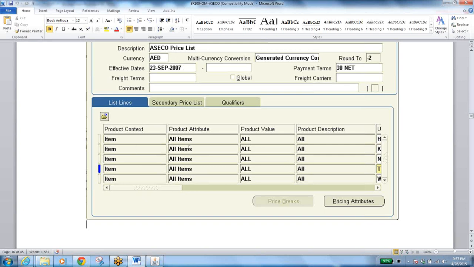Then you have to add all the items, item by item. In case you are selecting all items, then no issues. No need to enter the item code. If the product value is item, then you have to enter the item code. All items means all items which are defined in the organization will be eligible and will be a part of this price list. That's it. Commonly you will have only one price and you have to manually change that price. In case you are having item by item, that means each item is going to have its own price.